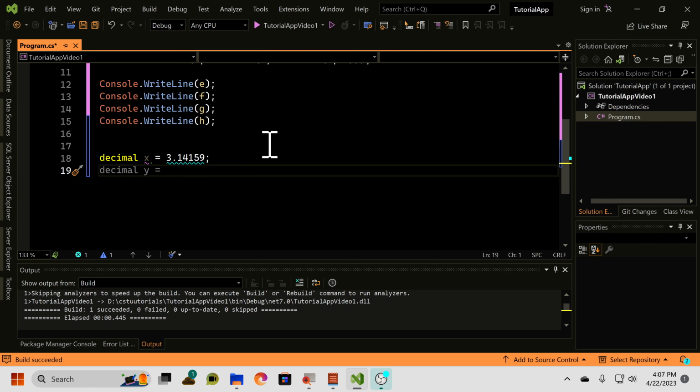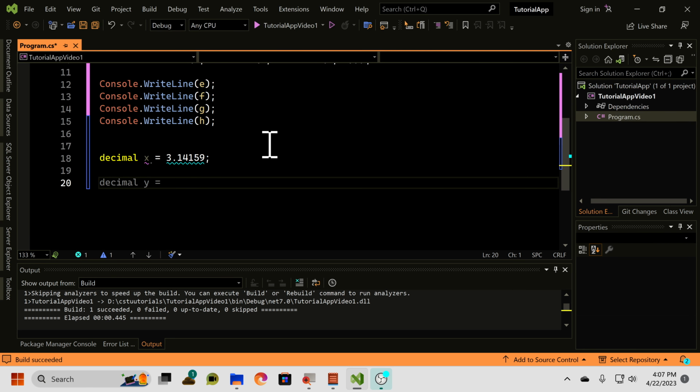And that's all we really need for right now. And let's say we want to find a ceiling value. Now, what does Math.Ceiling do? Well, it will always round a value up.